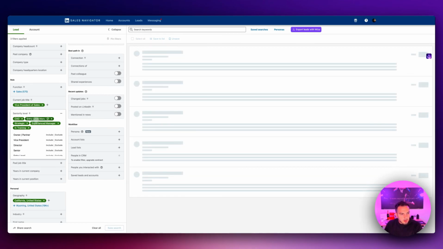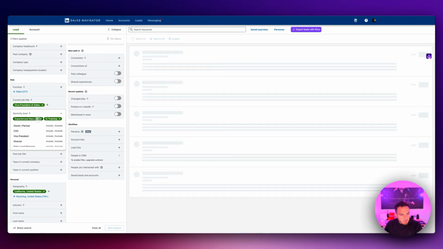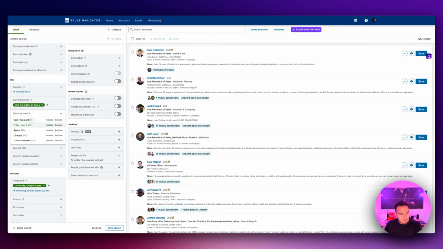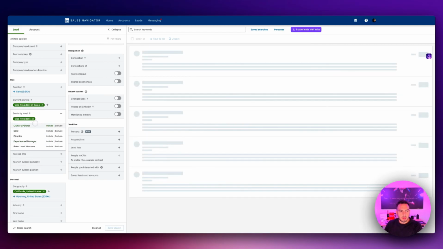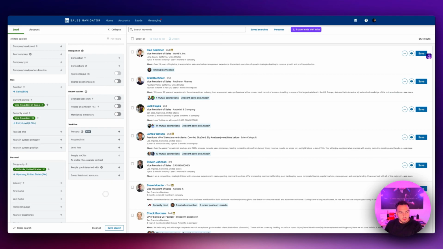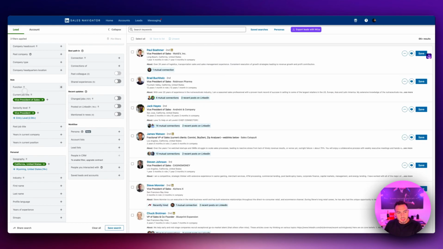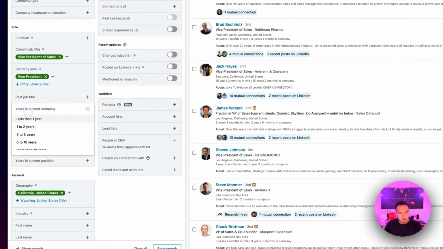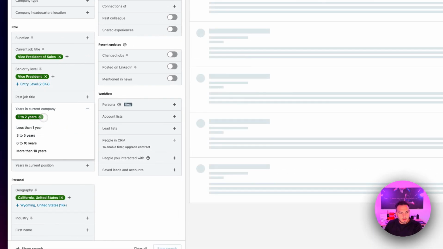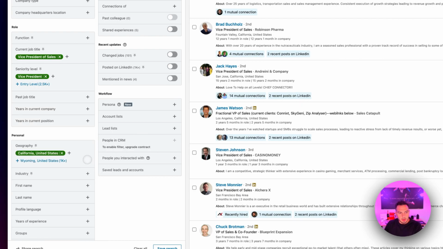So let's move on to vice president here. Okay, so I include vice president. Now it's 6,000, so now I'll need to use another filter. In general, you want to use options that you can exclude. So you don't want to do things like past job title because that's using text, which is more confusing. You want to use things that are options, and especially options that you can exclude.